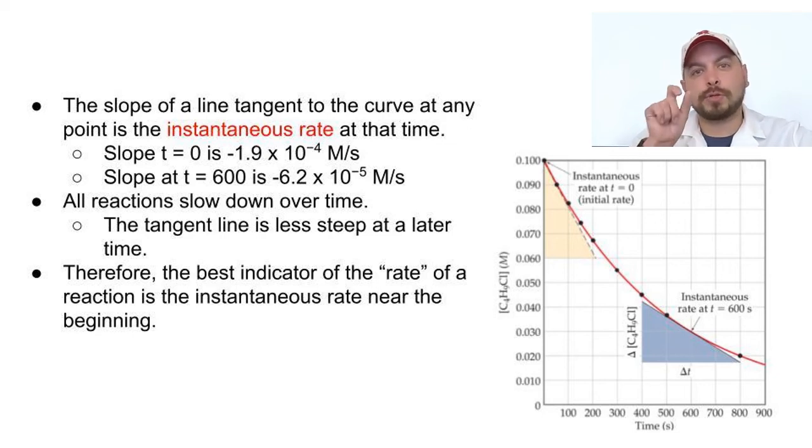We actually just measure it over a very short period of time after time equals 0, and we call that our instantaneous rate. It's not a perfect system, but it's a pretty darn good system because the rate of the reaction immediately after the start isn't all that different from at time equals 0. So we're basically interpolating backwards to time equals 0 from a very short window after the reactions begin.